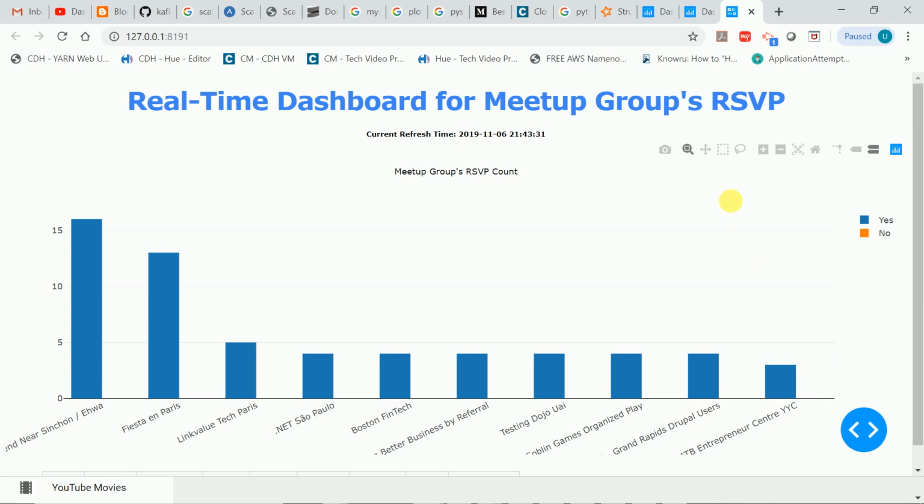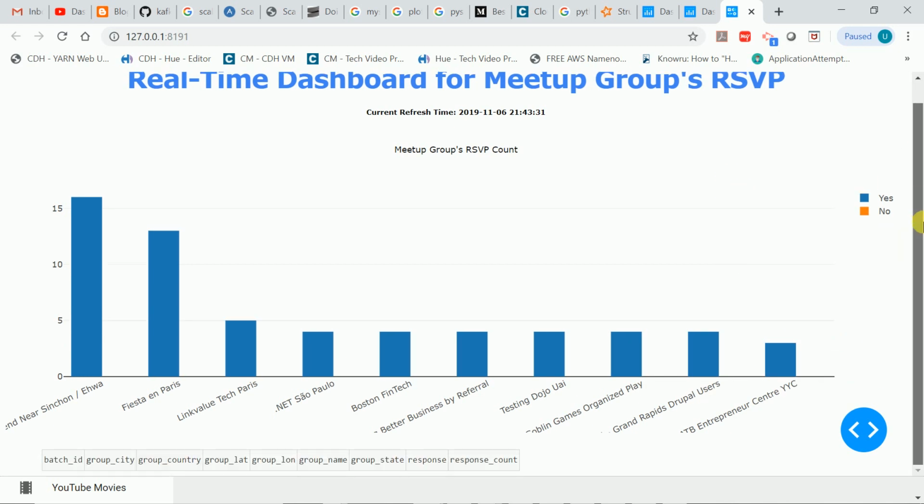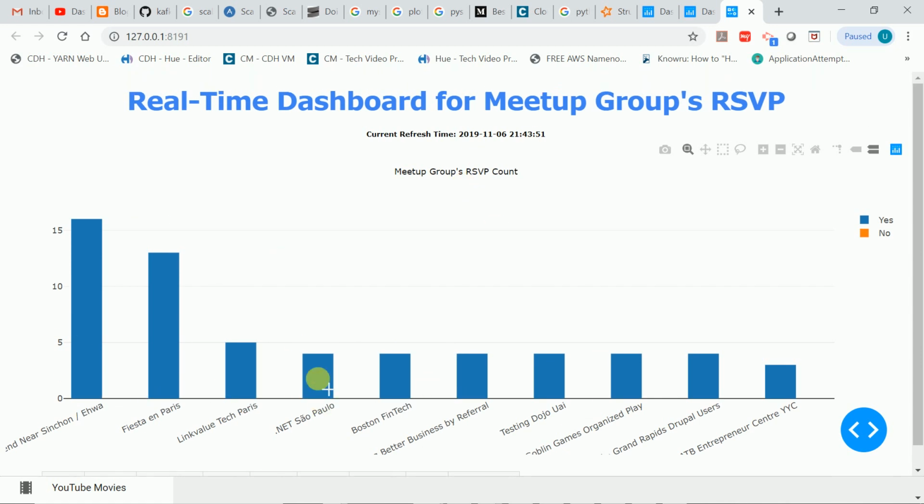Here, I just want to show you how I built the dashboard. It is updating every 10 seconds. If you look here, the refresh time is 41 now. It will change to 52 because I'm just pulling the latest batch. These are the top 10 records. Every 10 seconds it will refresh the same record, so you don't see any difference. Let me refresh it.